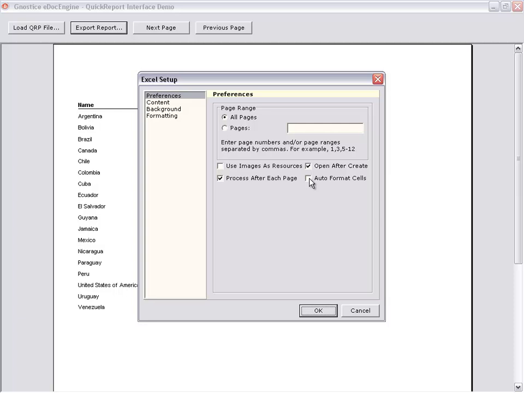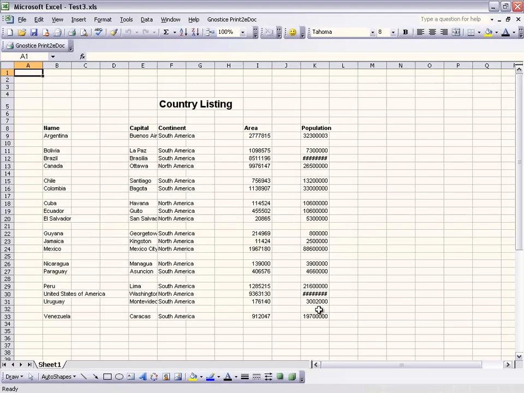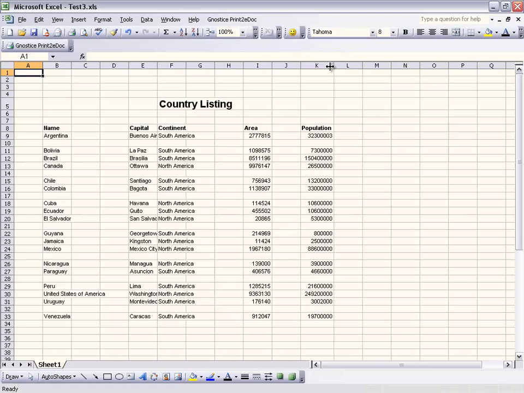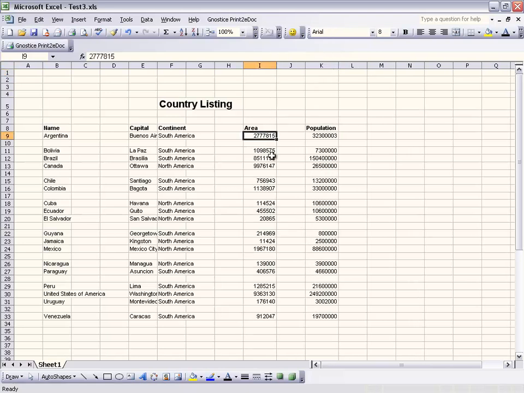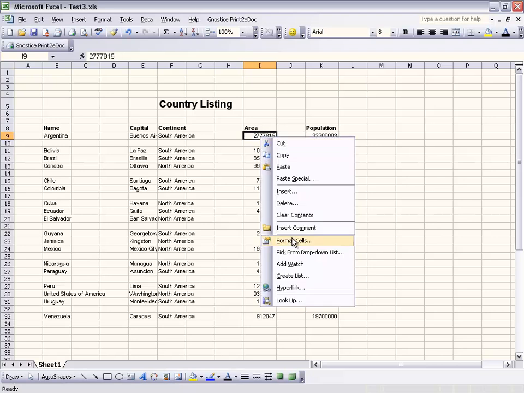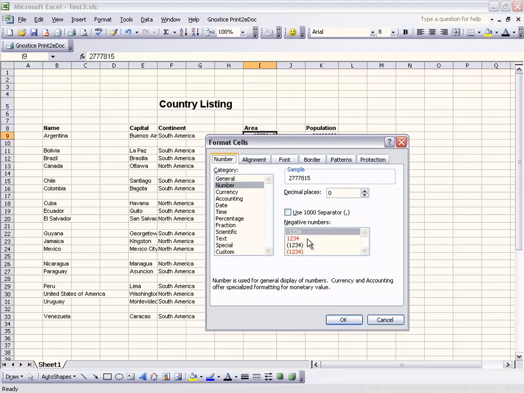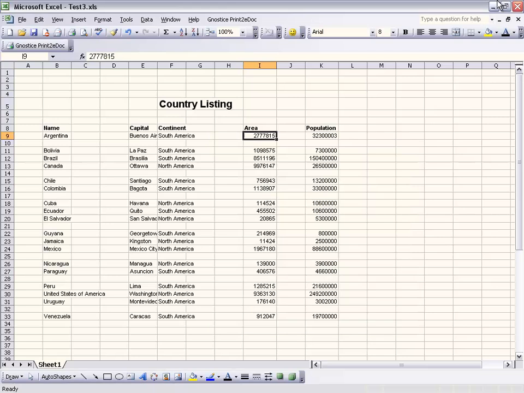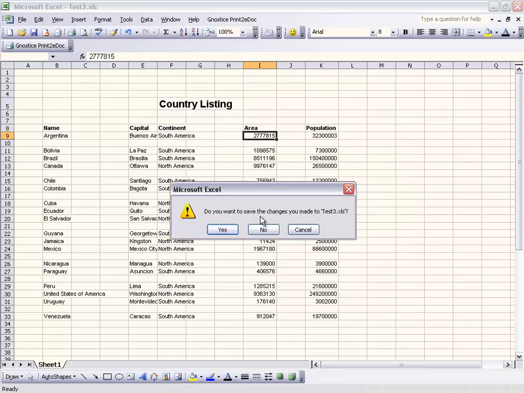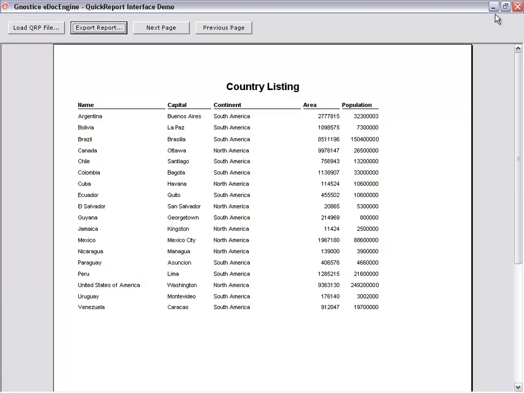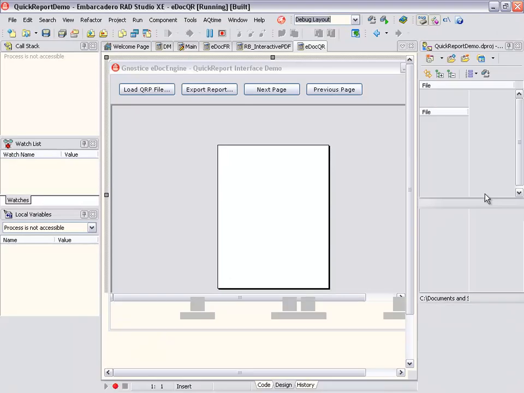And we do that by just selecting the auto format cells property or setting it on. And then let's execute the report again, and as we can see, now all the numbers are formatted as a number there. Okay, let's close this and get out of here.